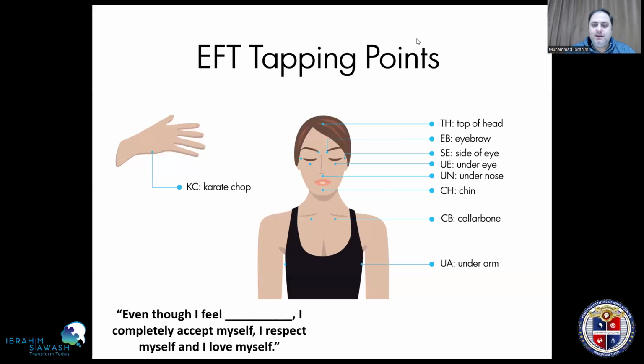As you can see here, the first one was the top of the head, then the inside of the eyebrows, and then the side of the eye. So side of the eye, how? If you close your eyes, wherever your eyelid is, usually it's at the center. But at the side, your eye socket, you can feel a bone. If you feel around your eyes, there is an eye socket. You can feel the bone. Take that and the middle of your ear, and somewhere in between them, the middle of this point, is an important point.